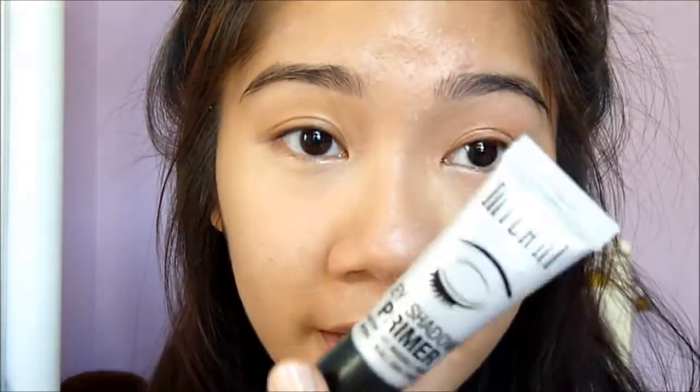So starting off with my Milani eyeshadow base in Nude, eyeshadow primer. I actually don't like this that much, I'm just trying to finish it up. I think my NARS Pro Prime is definitely a lot better than this. I see a difference because on my work days I use NARS Pro Prime and my eyeshadow basically lasts all day. And when I use the Milani one just on regular school days, when I'm only going to school for 6-7 hours, my eyeshadows are creasing really badly by the time I come home.